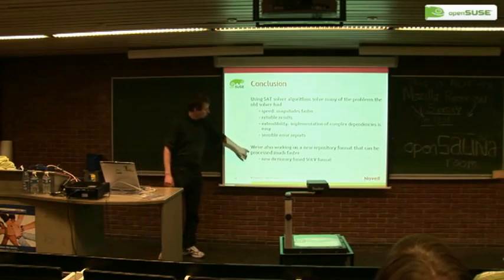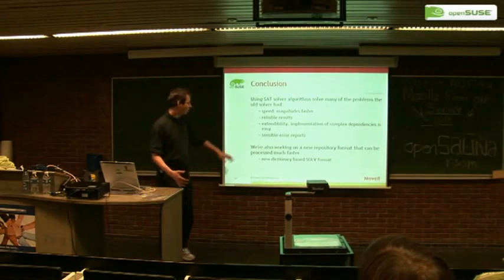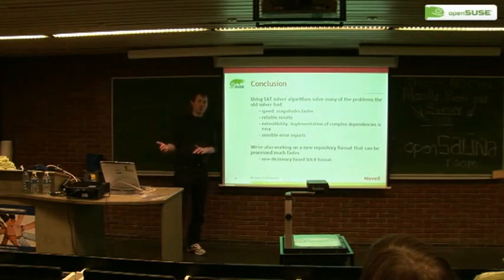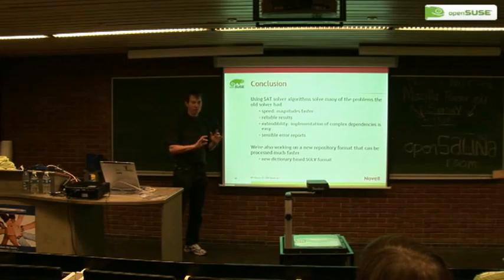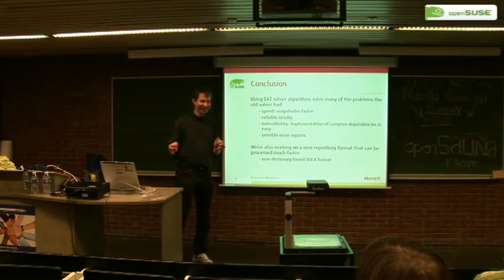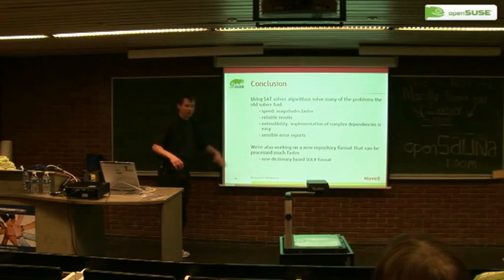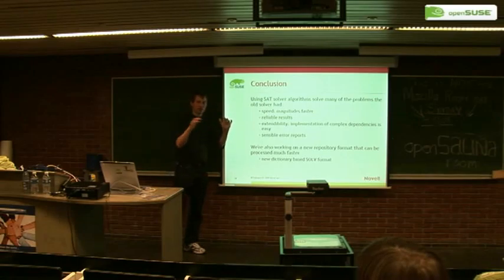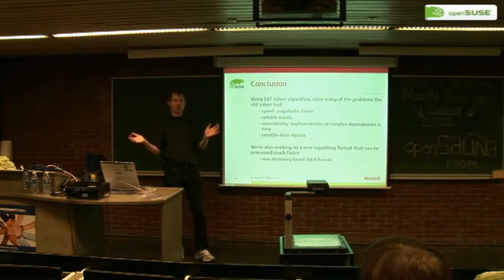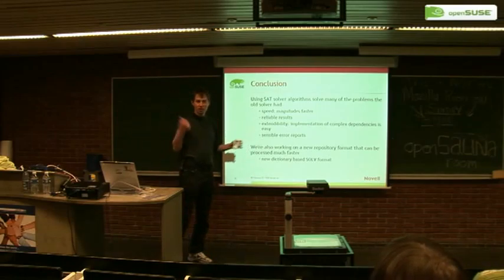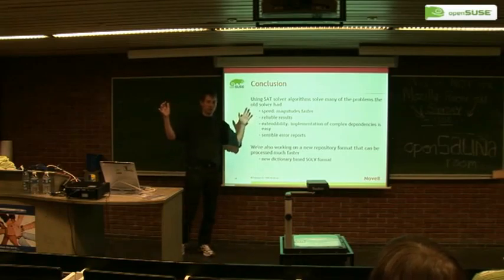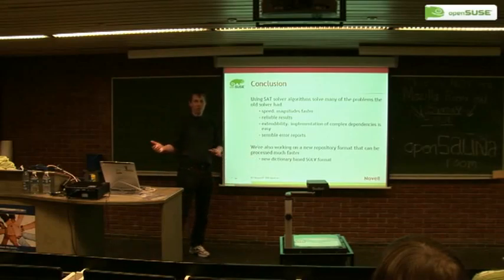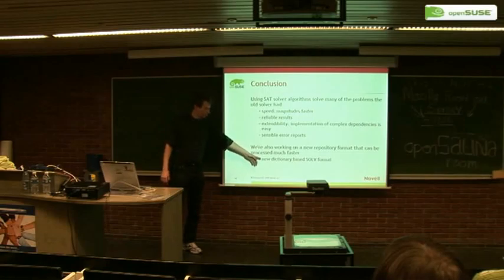And also we are working on, but that's algorithmically not that interesting, a new repository format to replace the XML format, which really makes things fast, because the repository files are very, very small compared to the XML. The trick is that this is dictionary based, so we first have a string space in front of the file, so we define all the strings and assign integers to the strings, so string 1 is that and string 2 is that, and then all the dependency lists and so on are only lists of integers. This is good because with integers, if I have 64-bit I can still fit in 32-bit, but pointers to the string are always 64-bit, so the solving doesn't take more memory if it runs on a 64-bit machine, and string compare is easy as the dictionaries get unified.